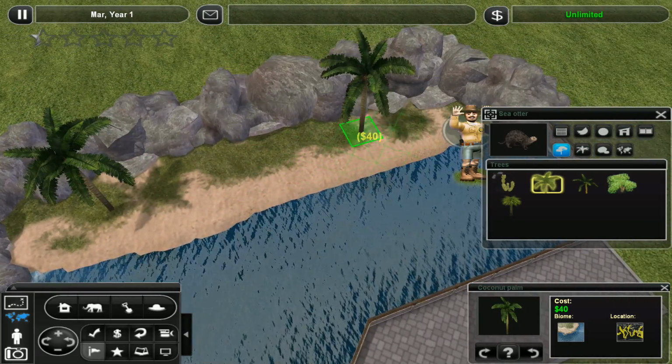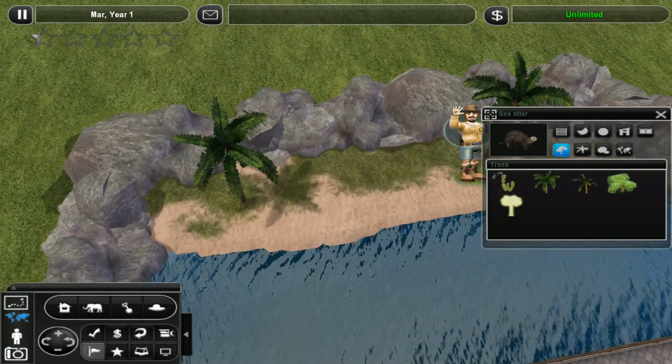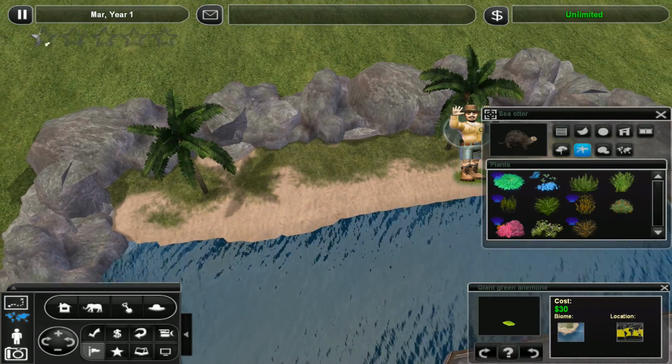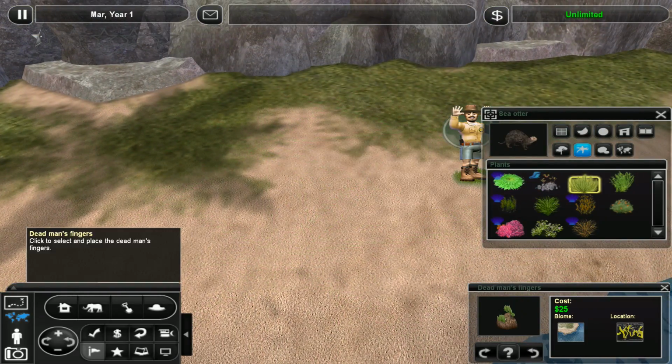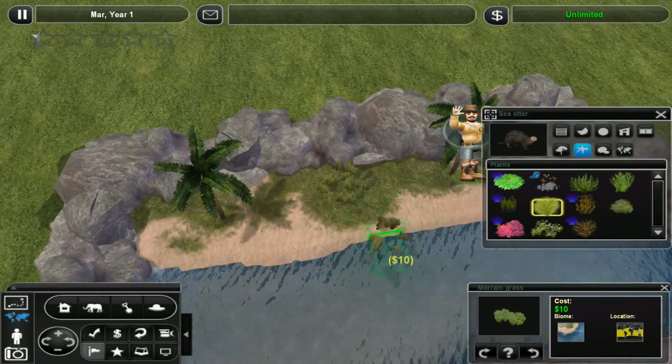How nice are these trees, by the way? That's a beautiful tree. I love those trees. They're like my favourite trees in the game. I don't even know what they're from, but you can find out in the link down below in the description. Anyways. I kind of regret letting you guys choose the name of the zoo. Whatever. Oh god, what was I saying again?